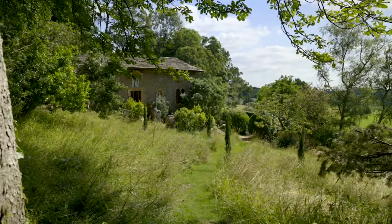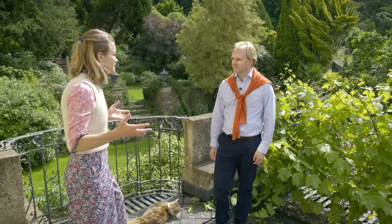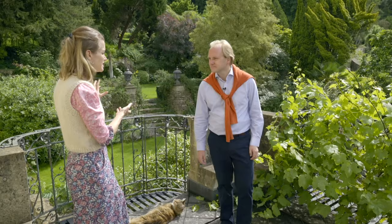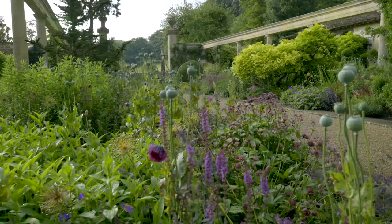Exactly. So you grew up here, watching your parents run this. Exactly right. Because this is not only a lot to take on, but the gardens are what people come and see. And I actually haven't seen them yet. So what I want to do right now is go and explore these. Let's go. My hands are a little bit dirty too. Absolutely. Great.